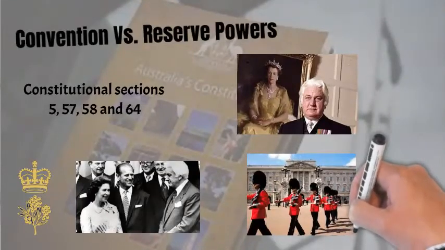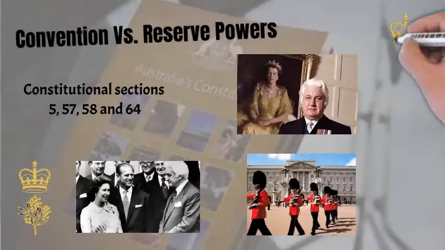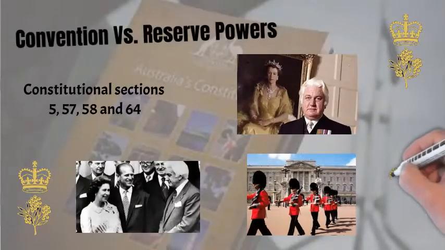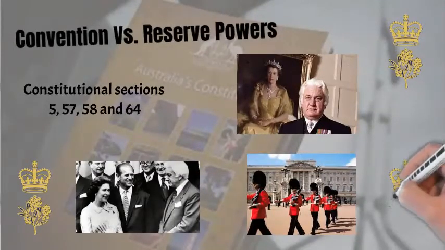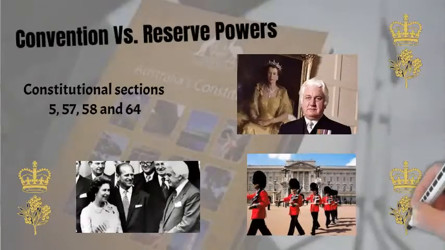However, the Governor-General can dismiss the Prime Minister using the reserve powers. By convention, a Prime Minister who cannot obtain supply should seek a general election. However, another convention is that a Prime Minister who retains the majority support of the House of Representatives, which Mr. Whitlam did in this case, should remain Prime Minister. This muddying of the waters further illustrates the difficulty and interactions between convention and the reserve powers.